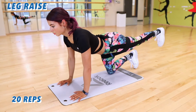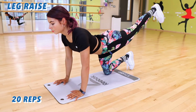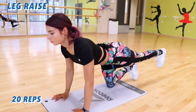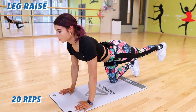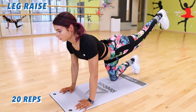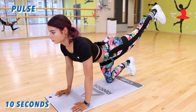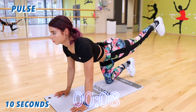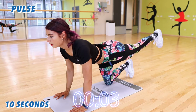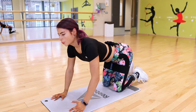Nice. 3, 4, 5, 6, 7, 8, 9, 10, 11, 12, 13, 14, 15, 16, 17, 18, 19, and hold up at the top and pulse for 10, 9, 8, 7, 6, 5, 4, 3, 2, 1, and slowly bring that foot down. That's great. Excellent.